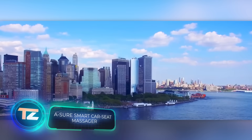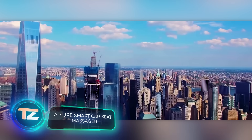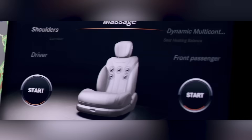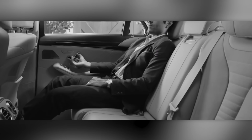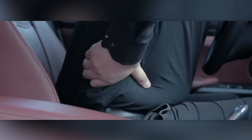In one study, analysts discovered that urban residents spend approximately nine percent of their commute stuck in traffic. In Los Angeles, drivers endure an average of 102 hours of traffic for each 240 working days. Many car owners would surely appreciate making the most of this time — and that's where these car massage systems come in.